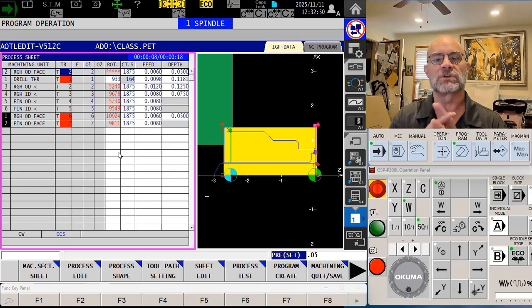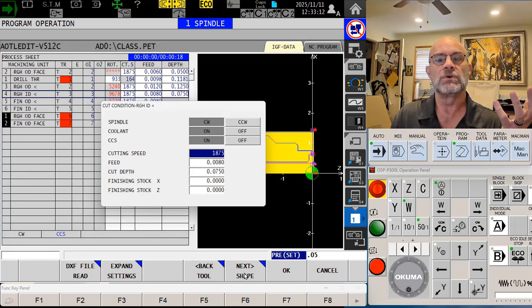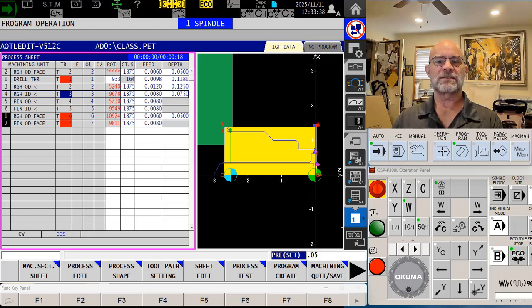Hey, awesome sauce. So now we've got a little idea of how to modify these, but we're going to make you stick around for episode 5 when we're going to go in here and we're going to create some processes step by step so that we can get a full understanding of what all those pages were that I just kind of breezed through. So I hope that helps you out. Hope to get to see you on episode 5, which should be dropping here pretty shortly.